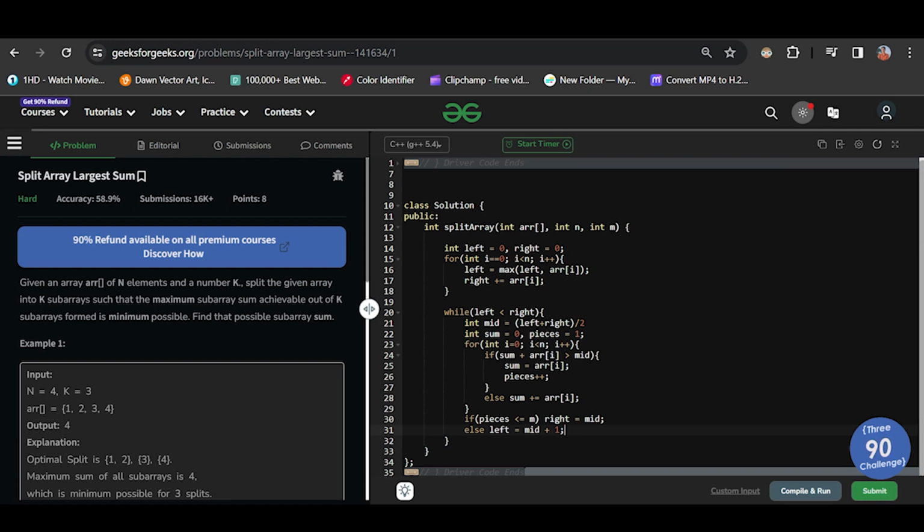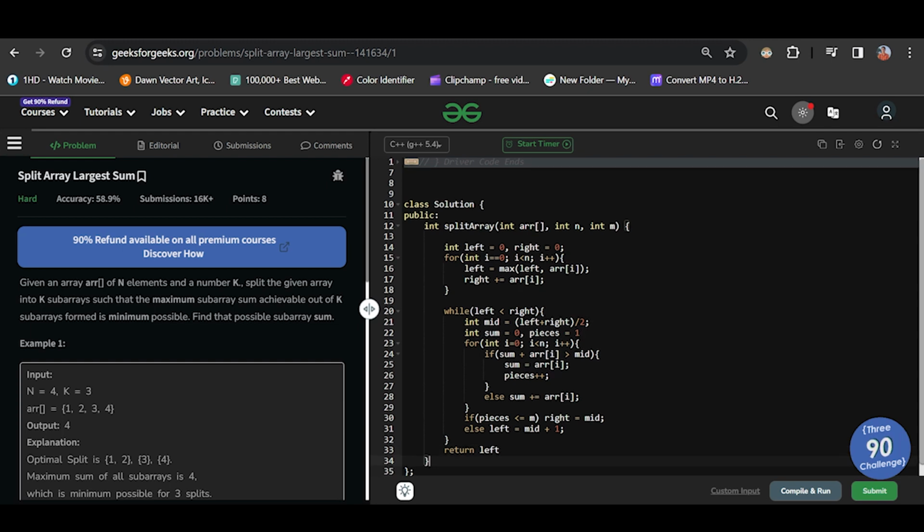So the number of subarrays formed will be lower, and therefore we can finally meet the m number of subarrays to be formed. Now that's basically it. Now we have to return left outside. Okay, so that's it, I guess.